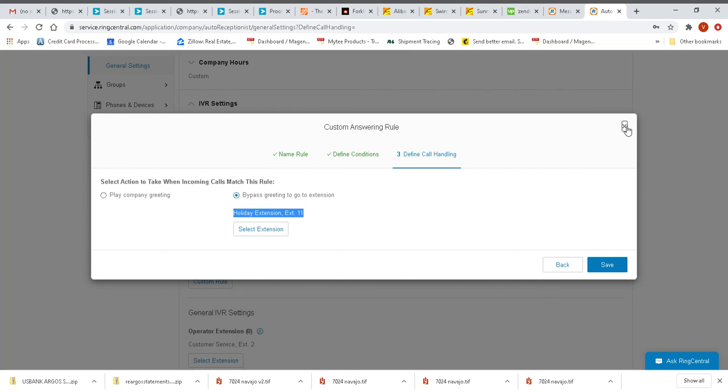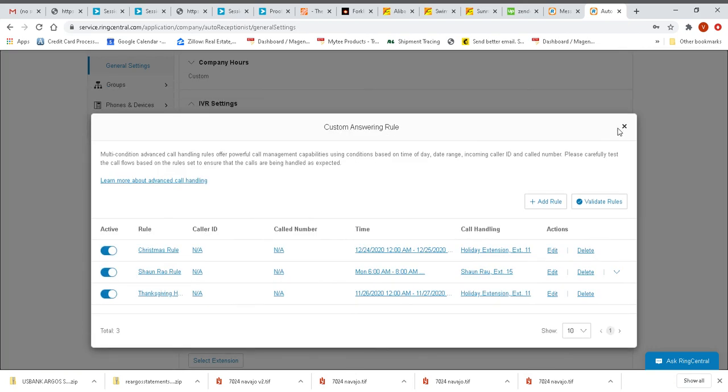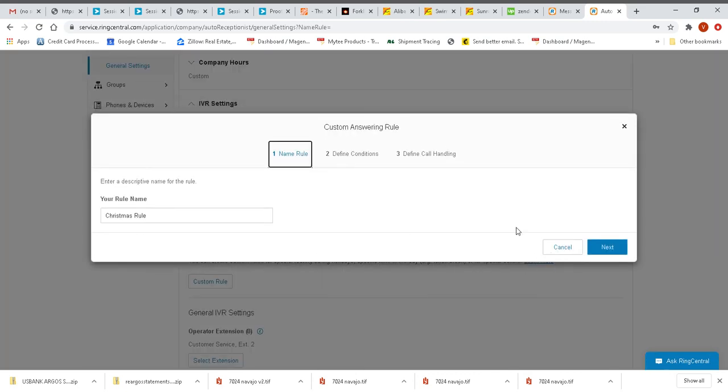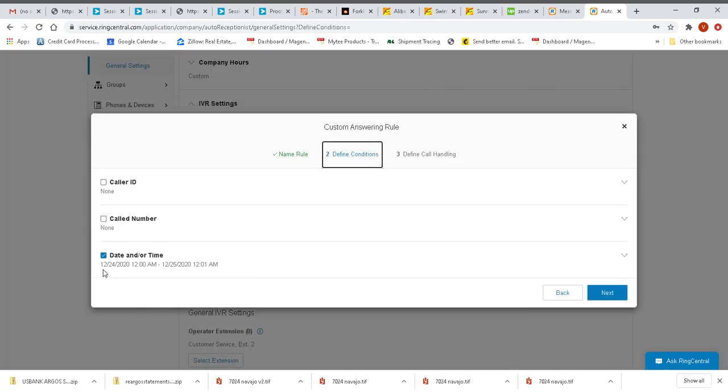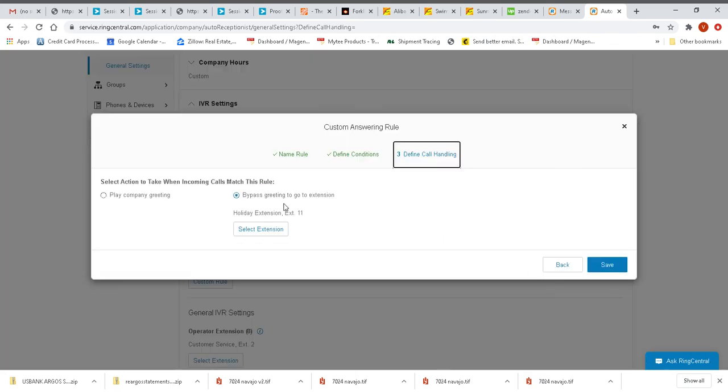At the beginning of the year, we want to set up all the holidays for that year through those rules. Same thing, Christmas rule. We've set up a Christmas rule. Next, it's the 24th and the 25th. This year, it happens to be Thursday and Friday. The 24th is Christmas Eve, that's Thursday. The 25th is Christmas Day, that's Friday. Both days were given off, so we're off 4 days. I think these are all changeable. And then once again, it gets forwarded to the holiday extension.